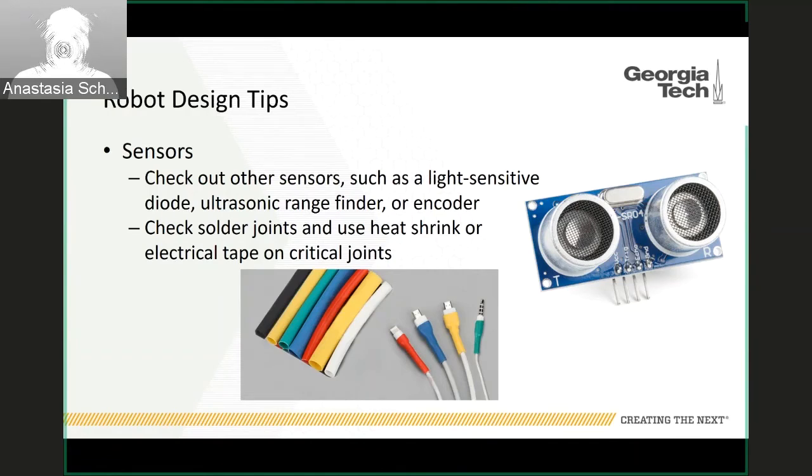And then when you are wiring up your sensors, you should always check your solder joints before any sort of major competition. You don't want the reason you failed to be because you had a solder joint break. And then if you have any really critical joints, you should use heat shrink or electrical tape, as it does 2 things. It reduces the amount of strain on the wire if it gets pulled on or stepped on, but then also if something does happen to come unsoldered, you always have the heat shrink or electrical tape that might hold it together if you get lucky. So the bottom picture shows how to use heat shrink to protect your wires.